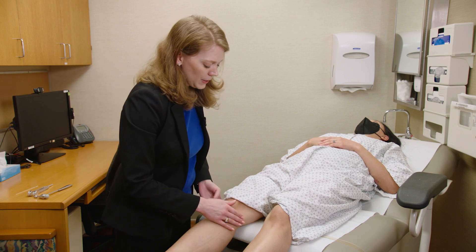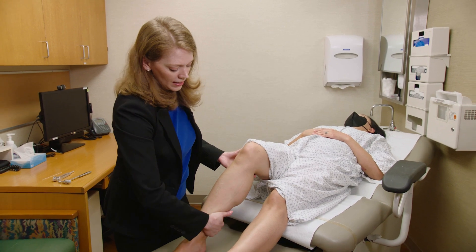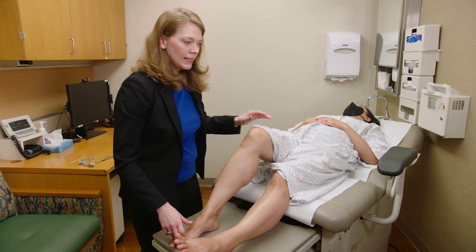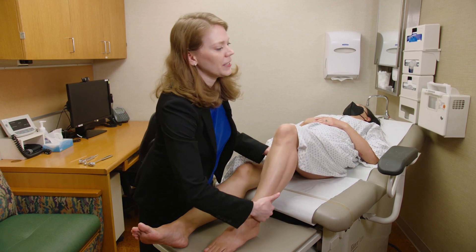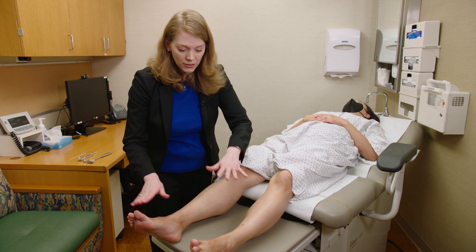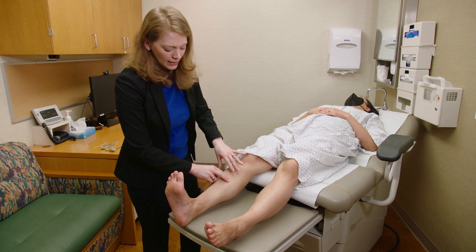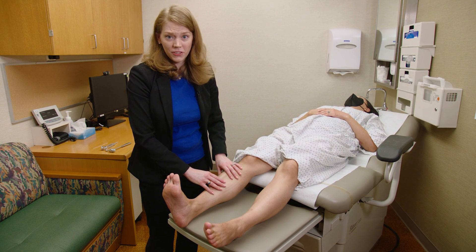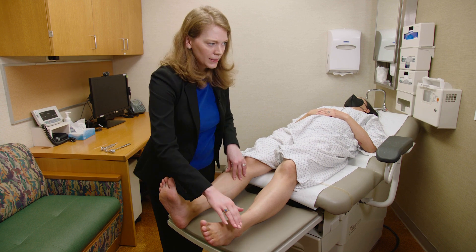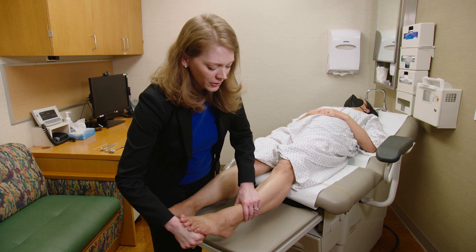For the hamstrings, I have the patient bend their knee and keep the heel on the bed. I place my hands to stabilize across the joint and pull — using my whole upper body because this is a very strong muscle — sciatic nerve, L5, S1, and S2. Same on the other side. Next, since the legs are extended in the supine patient, that isolates ankle plantar flexion and dorsiflexion from accessory muscles. Lift up the ankles — that's the tibialis anterior; I can pull and even wrap my arms around it — fibular nerve, L4, L5. Then step on the gas — that isolates the gastrocnemius, tibial nerve, L5, S1.